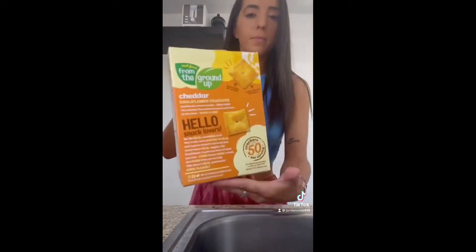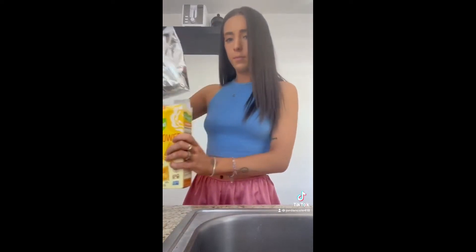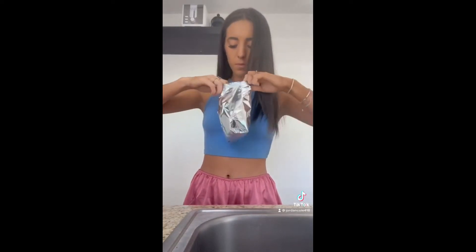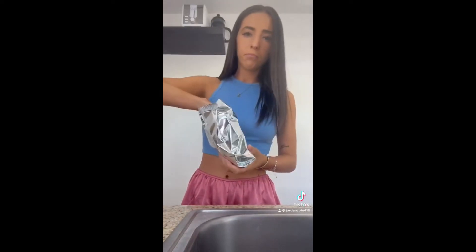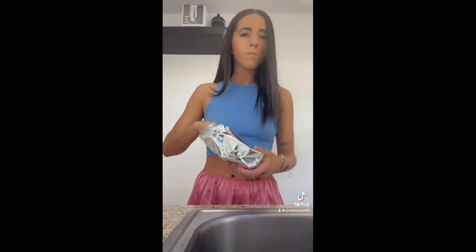The first thing I tried was the cauliflower crackers since I was excited about them. The box was around the same size as a normal Cheez-It box and getting into it was easy — it had a silver tinfoil-type inner packaging. I was a little disappointed to see they're very thin and super crispy, and they looked like they have a lot of salt on them. Trying them, they were very salty and very dry, definitely really crunchy. I don't think they tasted like Cheez-Its at all and I don't think I would eat them again — I was pretty unimpressed.